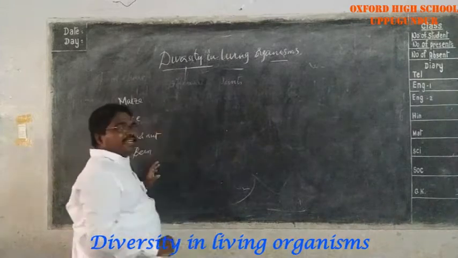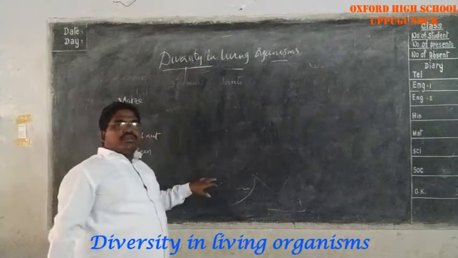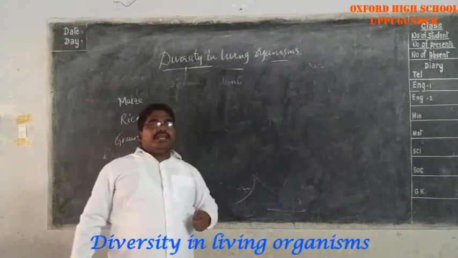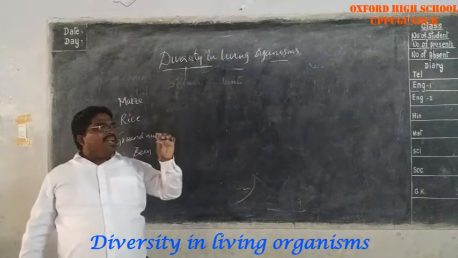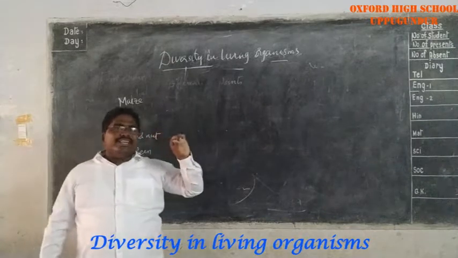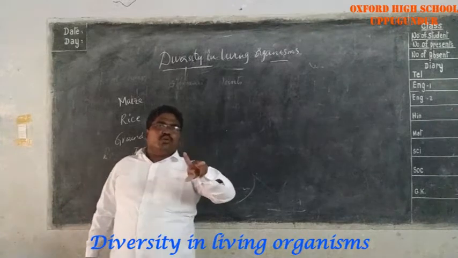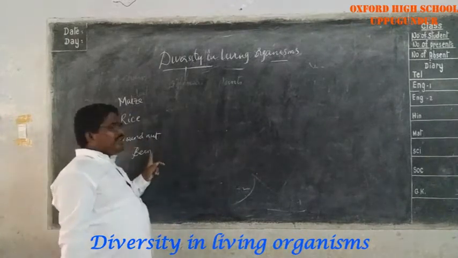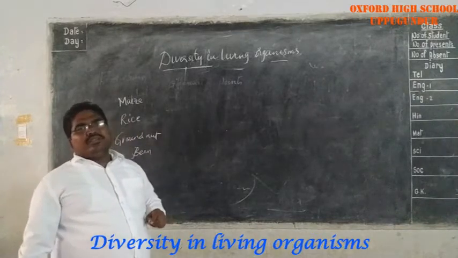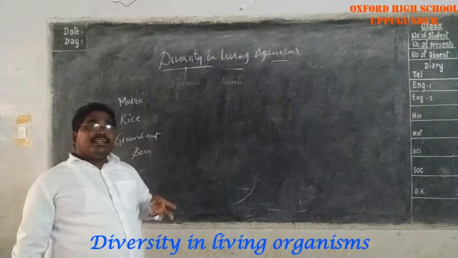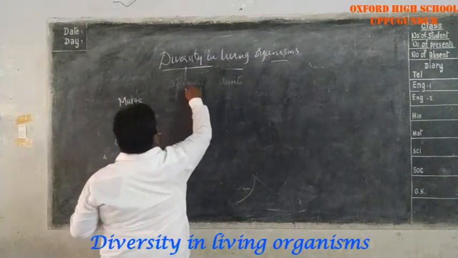Now observe the seeds. Soak these seeds for one night, and in the next morning take the seeds and observe them. Take the maize and scratch the portion between your fingers. A whitish portion will come out. The seed won't divide into two halves. And take this bean and press it. The seed will divide into two equal halves. So it has a single seed leaf, monocot.